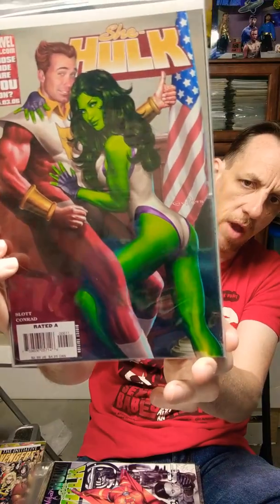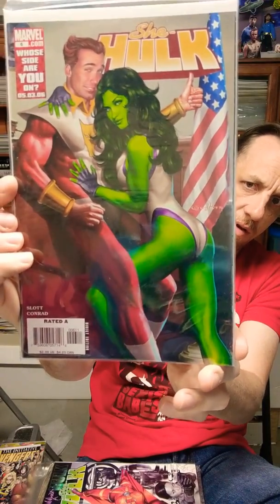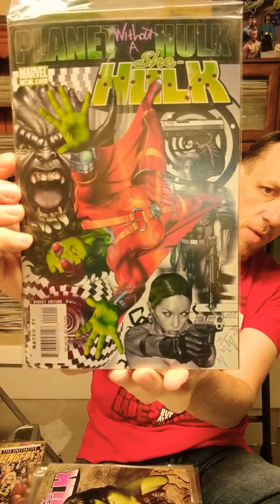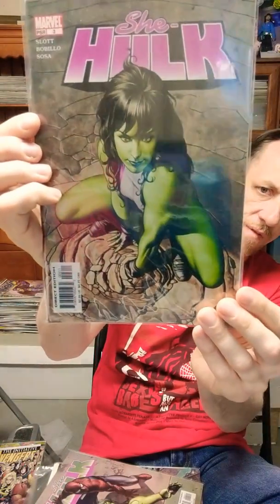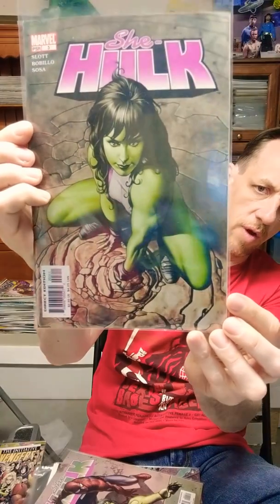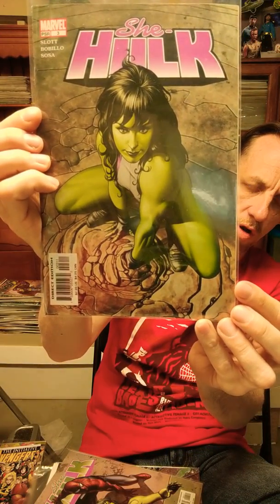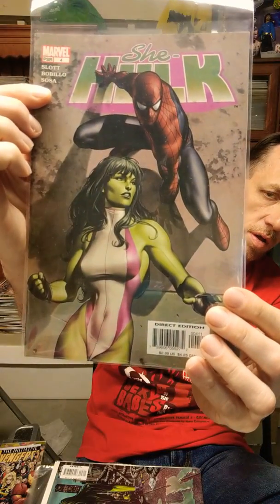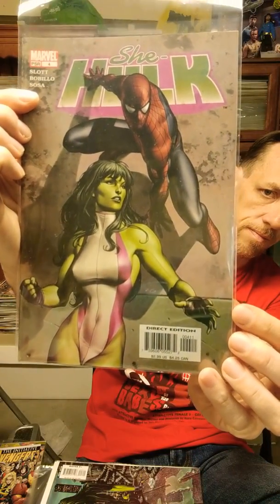Just looking when you can buy beautiful Greg Horn covers. Better days for Eros there, before pre-Thanos, I guess. Nice Shield Steranko sort of homage from the Planet Without a Hulk crossover. Adi Granov did some really popular ones. I think 5 is the one everybody knows the most. Those get grabbed up. They've definitely been posterized and t-shirted, of course, sort of busting through some concrete, but whenever you can get a dollar cover of She-Hulk and Spidey, I'll take that for $1.